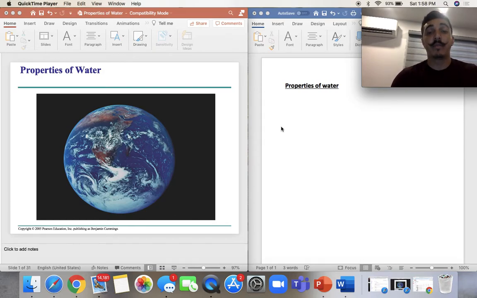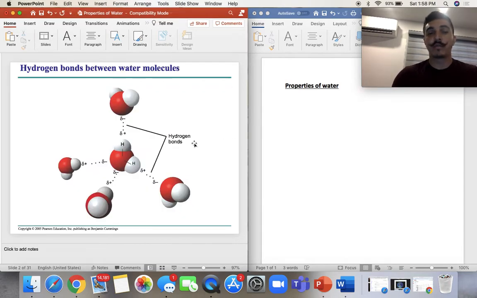Okay, so we're going to talk about that a little bit. We can start off by remembering the hydrogen bonds. Remember how hydrogen bonds are bonds between water molecules. Remember how they're really weak, so they're easily breakable, which allows us to easily manipulate water, break it and put it back together, and water comes back together. So they're weak bonds. They're not between a hydrogen and an oxygen. They are between the molecules themselves. Okay? So just a quick reminder on that.